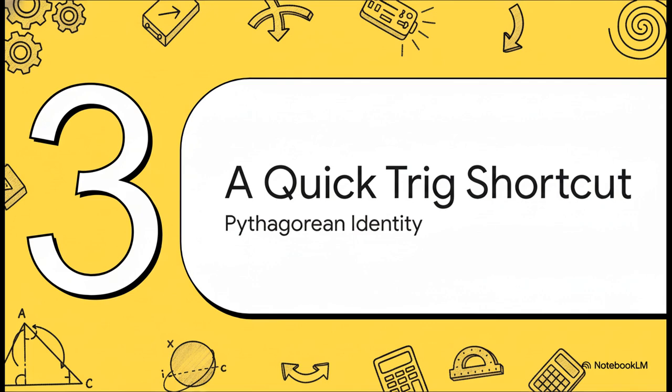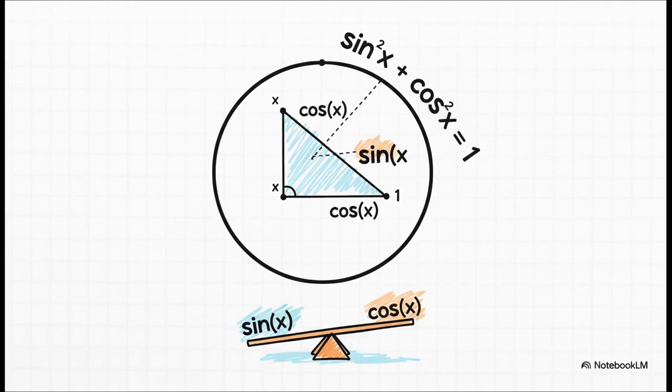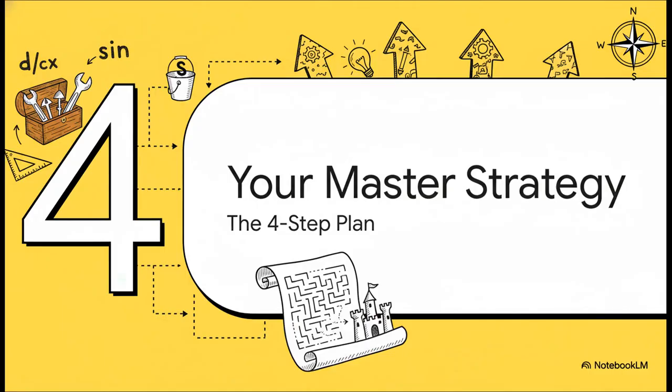You know, every good toolkit needs a few of those weird little gadgets that just save you a ton of time and effort, right? Well, when you're dealing with trigonometry and calculus, one of the most useful little time savers is the Pythagorean identity. This rule right here, sine squared x plus cosine squared x equals 1, is so foundational. What it means is, if you know the value of sine, you can always find cosine and the other way around. So let's say you're in the middle of a huge, complicated problem and you figure out that sine of x is 1/2. This identity lets you find cosine immediately without having to do a bunch of extra work. It's a fantastic shortcut.